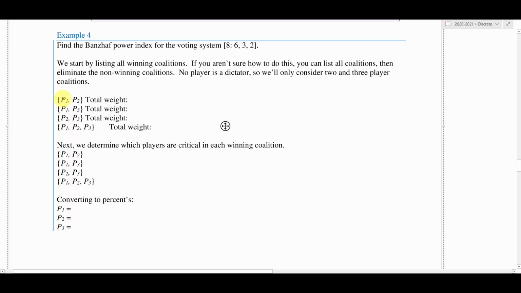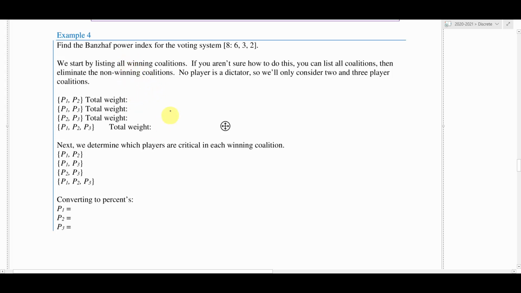All right. There's really no guaranteed systematic way to do it, but you might start with finding all of the coalitions that have 3 players, then find all the coalitions that have 2 players, and then find all of your single player coalitions and go in order systematically like that. And once you have all the coalitions listed, you can cross out the ones that are not winning coalitions. All right. So that's my advice there. And there's going to be a problem in MyOpenMath today that's going to ask you to practice listing those coalitions.